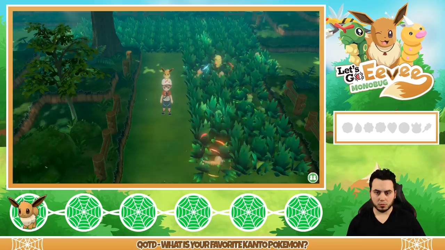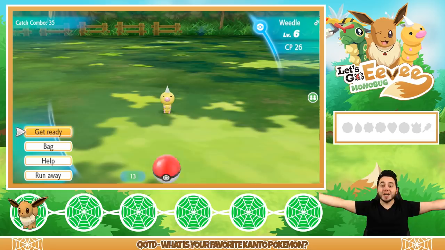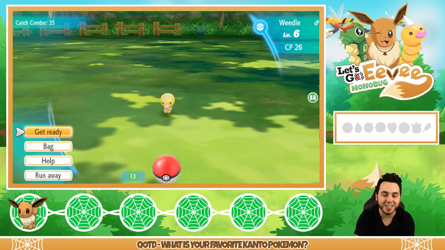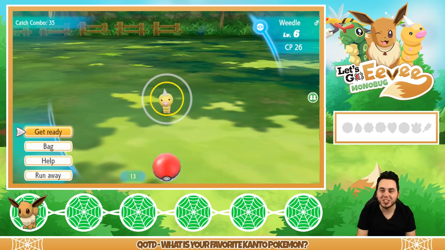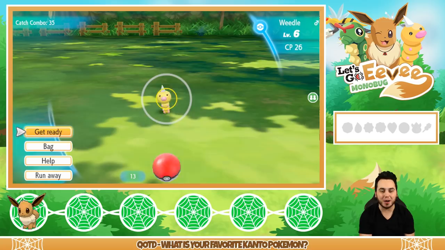I think that's it. I think I got it. I think that's a shiny. Is it the shiny? Yes, shiny Weedle. We got it. Oh my God, the first shiny for Let's Go Pikachu and Eevee. After all these years of catching shinies, it is still incredible to find one, and the first one in the new game is a shiny Weedle, dude. We did the combo, we got it to 31, and we found a shiny Weedle. How to shiny hunt in this game? I am so pumped up, baby.